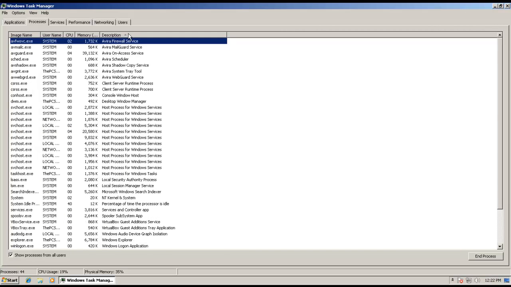Here we've got Avira's firewall service, mail guard service, on access, scheduler, shadow copy service. It runs a lot of processes, and they're all coming up together to make about 50 megs, which is, I'd say, a bit heavy.